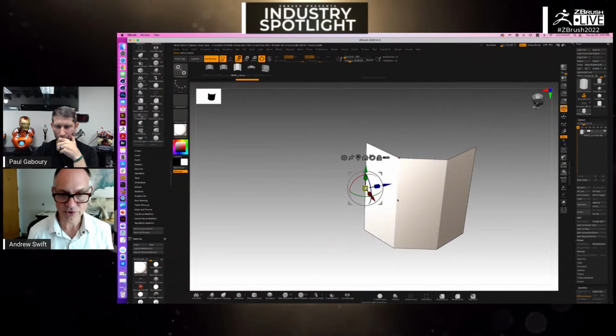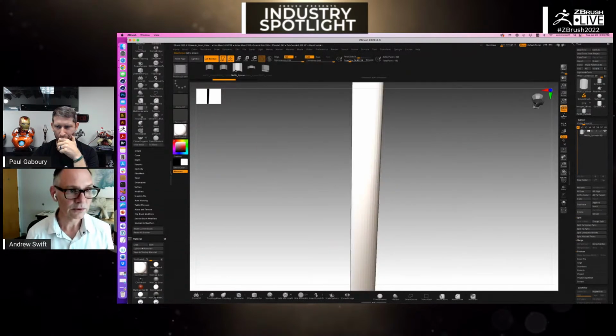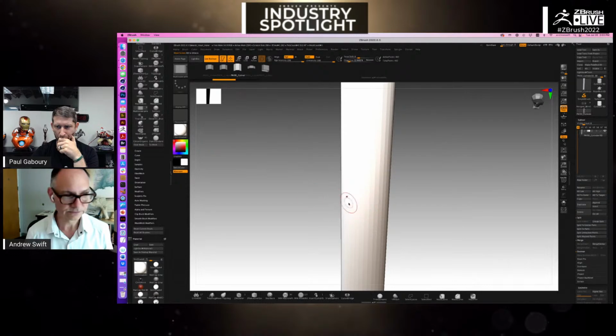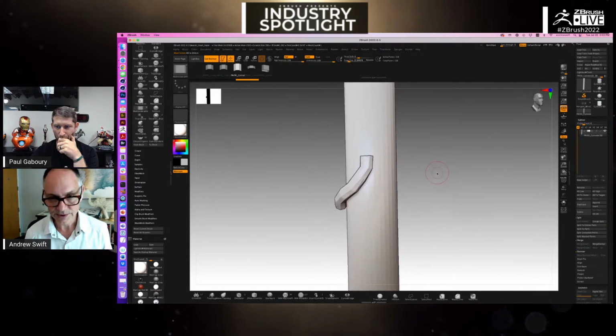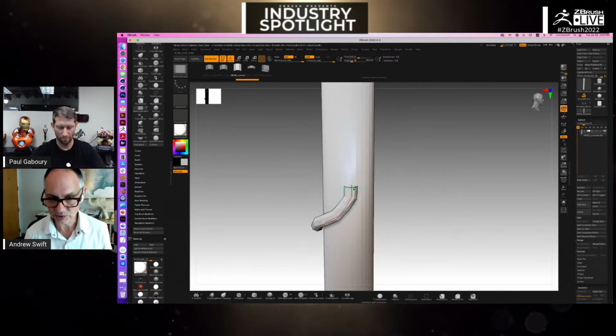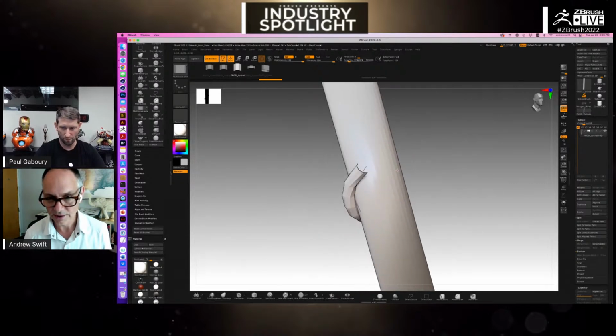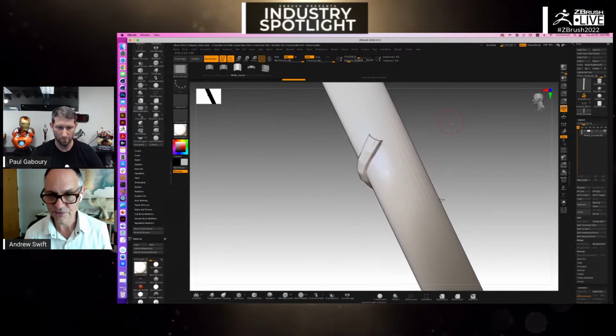So let's take our arterial brush and draw on this thing. I just want to show this real quick. If we draw this out, it's still a path. You can see that little build line in the center. As long as I get that red line, I can continue drawing around. And I don't know how you would do this without that functionality.